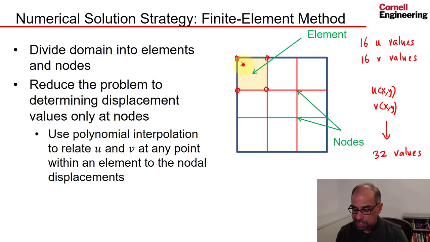In this case, this value would be weighted the most, this value would be weighted the least. And the weights are given by the shape functions. So I have the element by element polynomial interpolation.